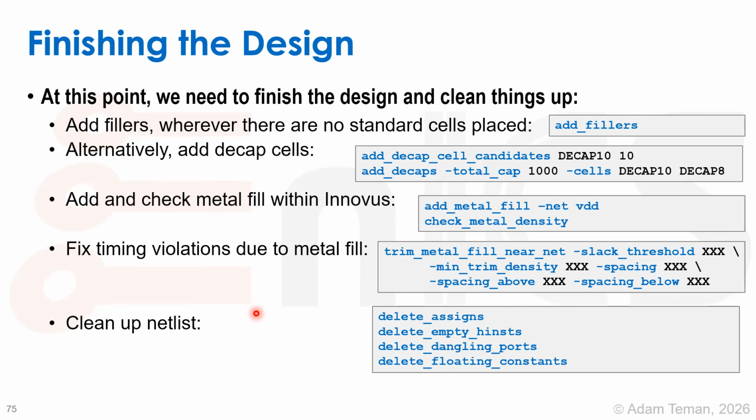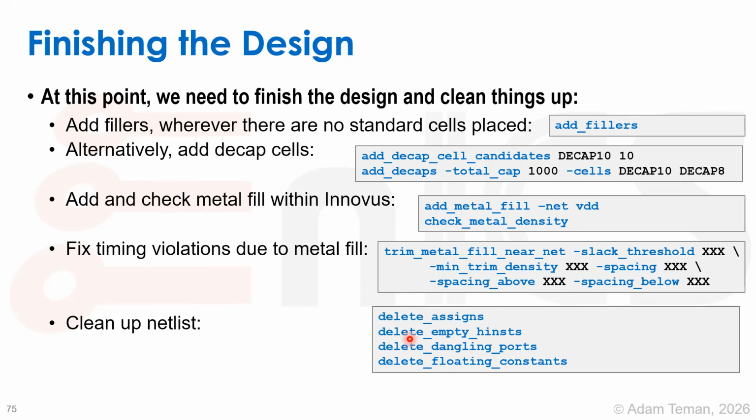Okay, and there's all kinds of things that can be left over in our netlist at some point during our place and route flow. So we have these commands that can be run again at different places. They can be run really early when we import our design and so forth, but you may need to use them in order to clean things up and pass LVS and so forth. So delete assigns will get rid of any leftover assigns. That will put a buffer instead of an assign, for example, from an input port just to another net. And so you can't have these assigns when you're running LVS. Sometimes though the tools will leave them in, so it will put a buffer instead of them.